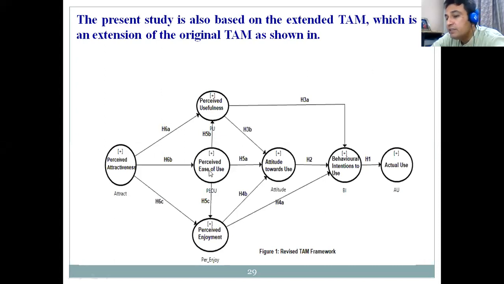Now coming to perceived ease of use. See, it is again affected by three things. So H6, this one, H6, this one, H6, this one. So ABC has been made. So now this is in totality the model. I feel the naming of the hypothesis and numbering is clear to everyone.